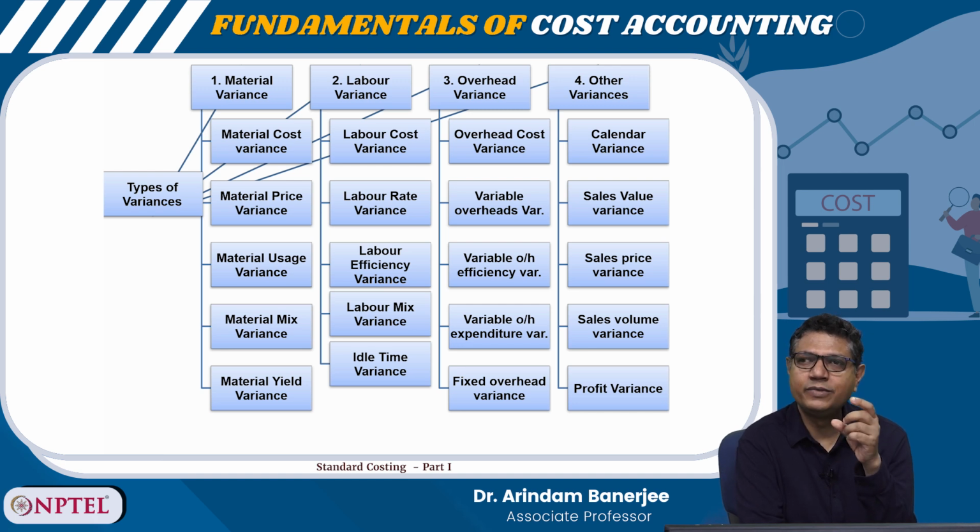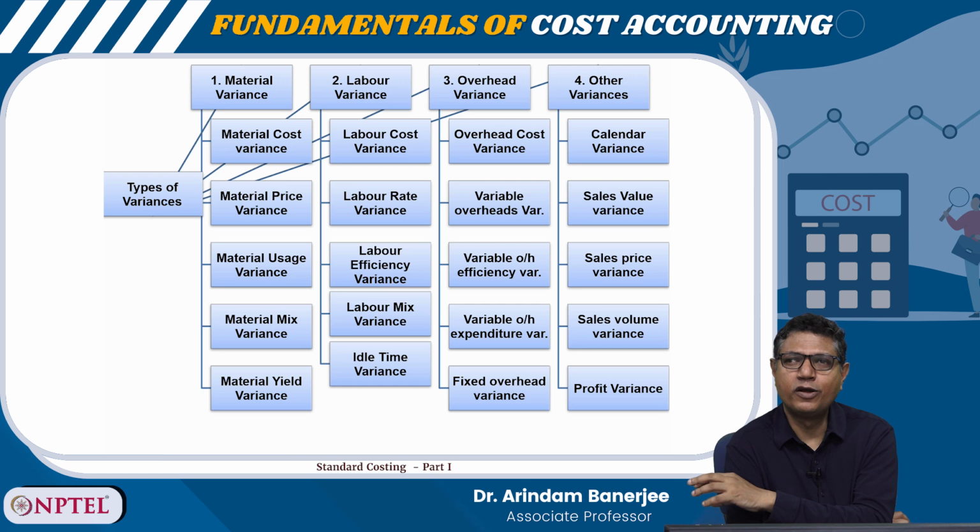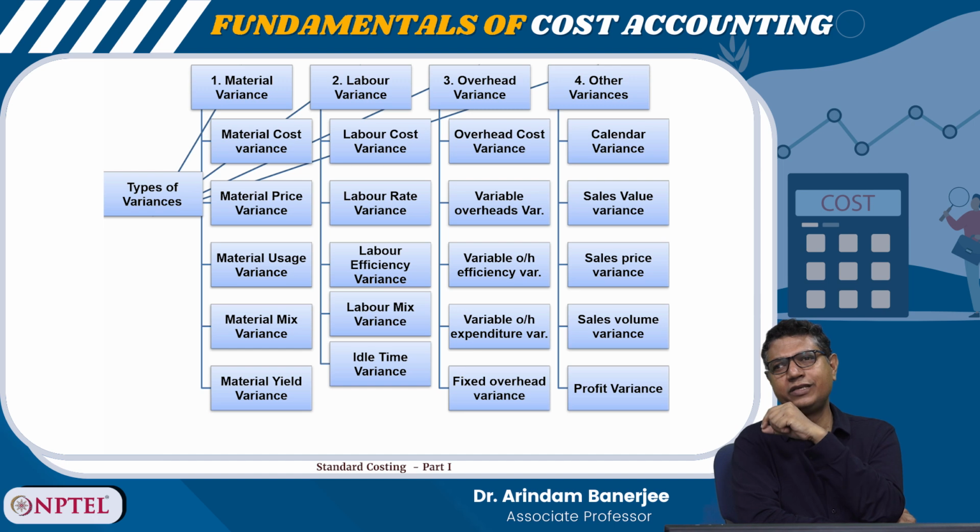I assume that the standard rate I am getting is from my past experience, maybe from how labor works in other competitive industries, so that from there I get the idea that a laborer should produce 10 units per hour, but in my factory the labor production is 8 units per hour. So, when I look at this data, I have to think about how to improve it. Should I send my employees to training, right?